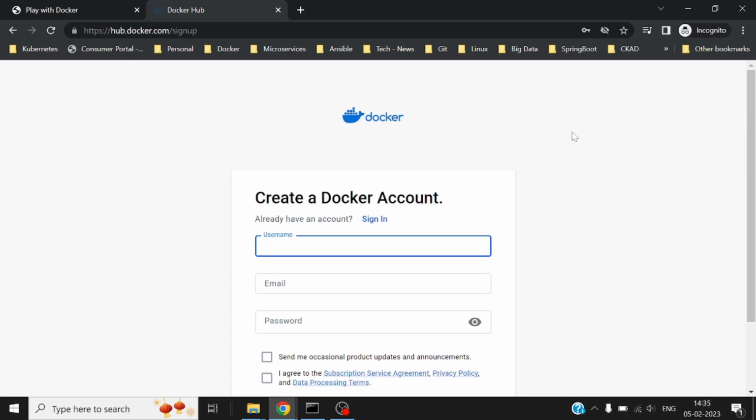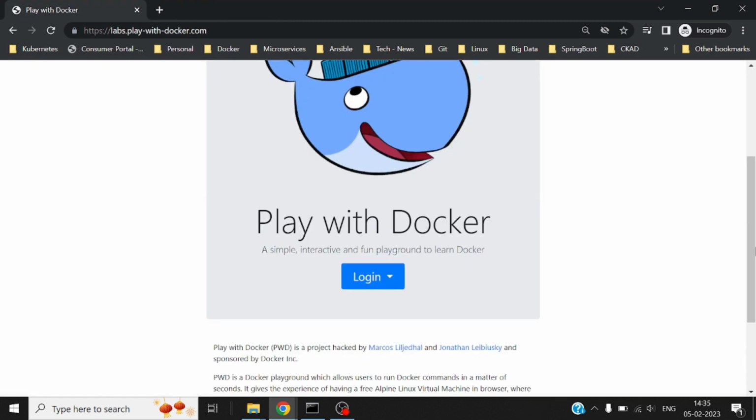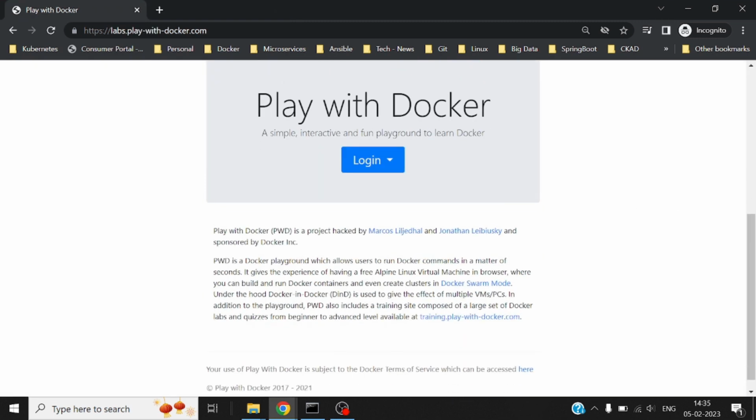Most of the time, creating the Docker Hub account happens within a couple of minutes, unless you're unlucky and your registration gets held up. But assuming that your registration went through, you have a username, either the short username or the email address, and the specific password to your Docker Hub account. So with that, if you come back here and search for Play with Docker, click on the Docker.